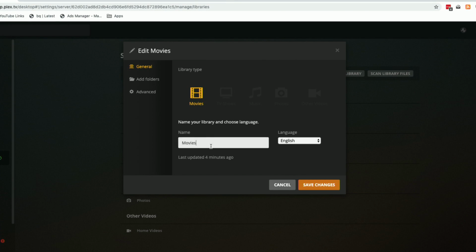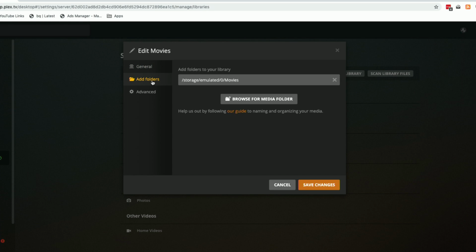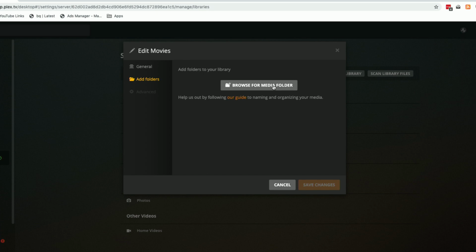Now, I could rename the library if I want, but Movies is good enough for now. You can set the media type that this library is, but it is going to be a movie library, so I'm not going to touch that. But this is the important thing. We're going to now point this at the right directory so that we can get our movies added to the mix. So right now it's pointed at the internal storage. I can add a folder so I can have it looking in multiple folders, or in this case, I'm going to remove the internal storage folder that it was using and replace it with something else.